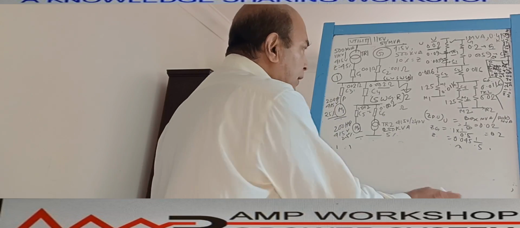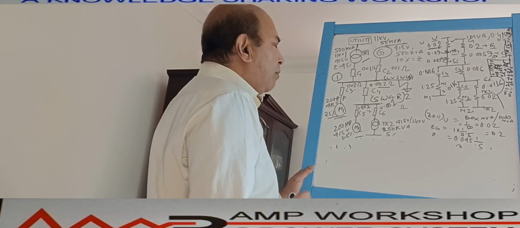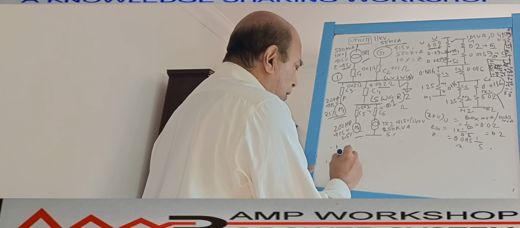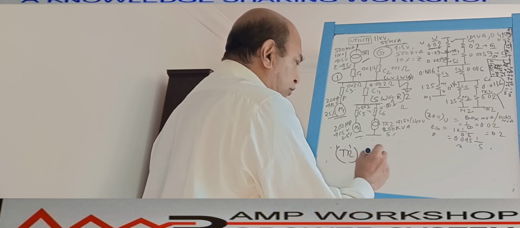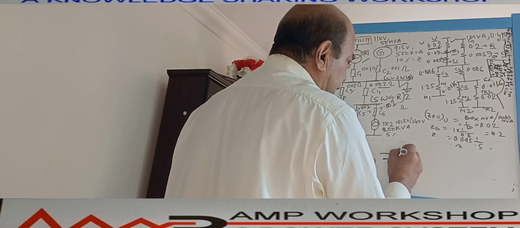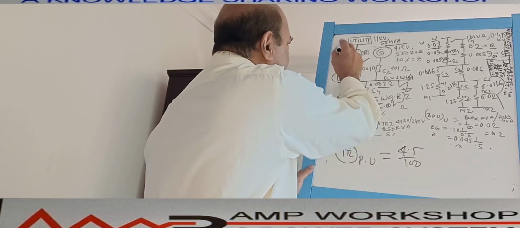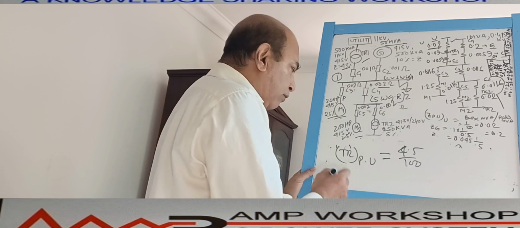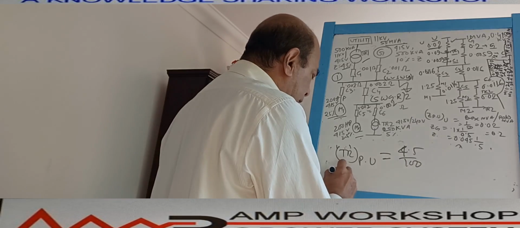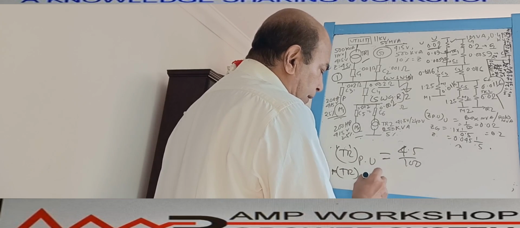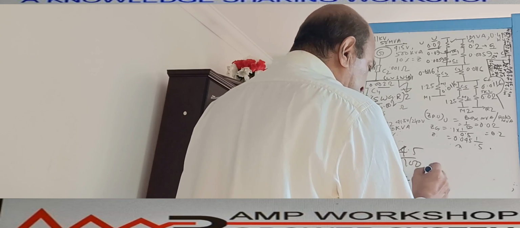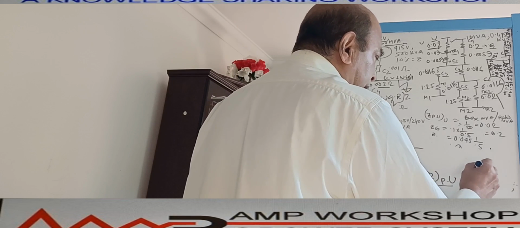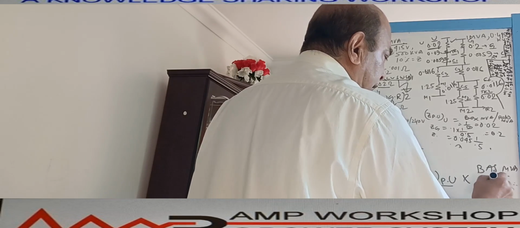Now the second point is your transformer. How much is the transformer per unit impedance? In the same way, 4.5% impedance means how much? The transformer per unit impedance at the rated condition is 4.5 divided by 100, that is the per unit impedance based on this 500 kVA base. Last time we discussed how to convert per unit impedance from rated MVA to base MVA. The transformer per unit impedance based on the base MVA is equal to the per unit value at rated condition, into base MVA by rated MVA. That is the formula, that is the factor.